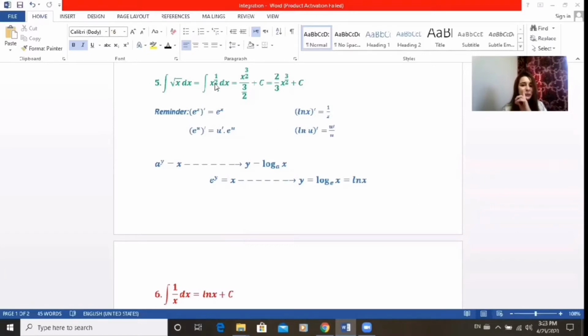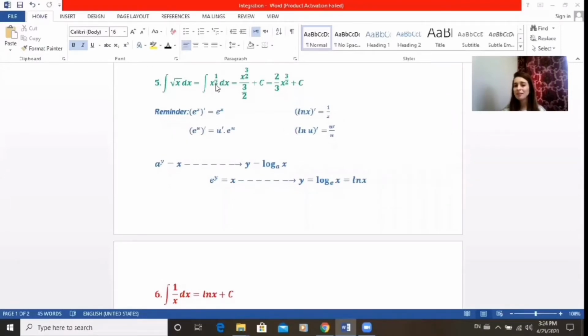First of all, the first rule is related to radical x. What do we mean by radical x? If I want to write any number under the radical, how can I write it as a power? Usually, in the radical we have the index 2. So the general rule is that radical x is x to the power half. We don't have a special rule for radicals in integration, you just remove the variable from under the radical and put it as a power. So x to the power half.